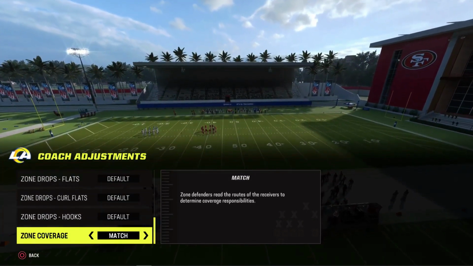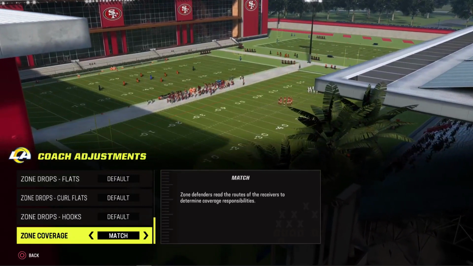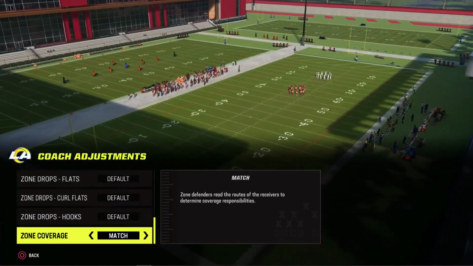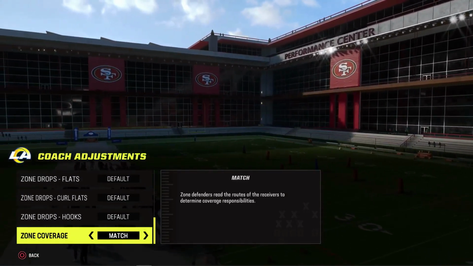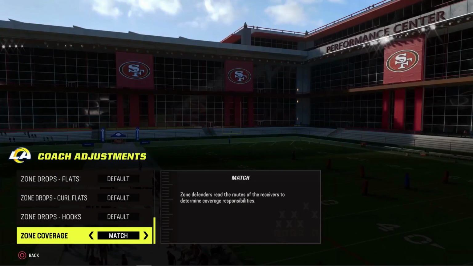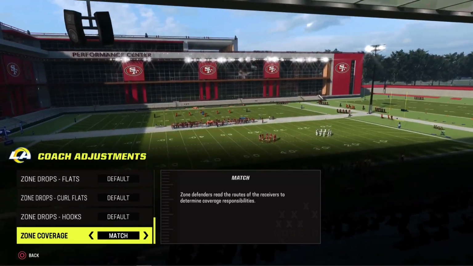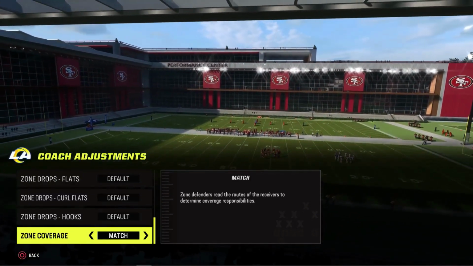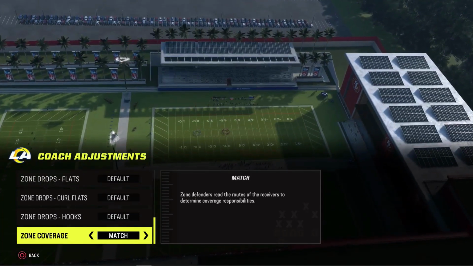And then while you're in the game, I would not mess around with putting guys in underneath or over the top coverage, or try to man somebody up on somebody, unless you are trying to take something away and you understand the risk at hand. As we go through more of the match videos, I'll explain the risk at hand and you will get a better feel for things. But I really wanted to put this tip video out early in the cycle so people understand how calling match coverage matters with your underneath drops.